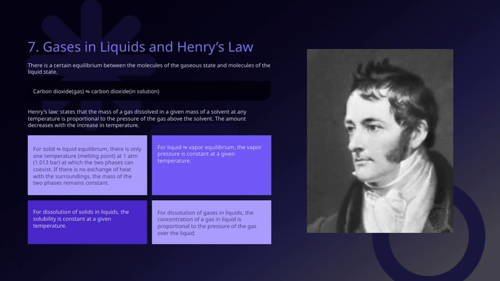It exists as a gas in the atmosphere, but it can also be dissolved in liquids like soda. The equilibrium between CO2 molecules in the gaseous state and in solution illustrates this balance perfectly. So, in summary, gases in liquids tend to reach an equilibrium driven by pressure and temperature, which directly influences how much gas can dissolve, as described by Henry's law. This is fundamental in many fields, from industrial processes to biological systems.